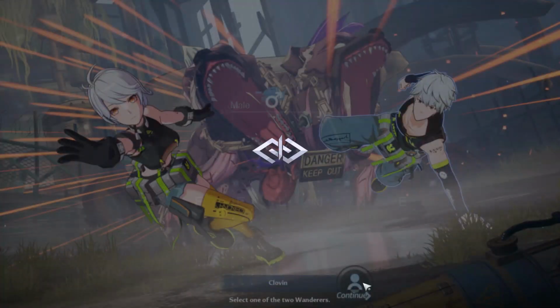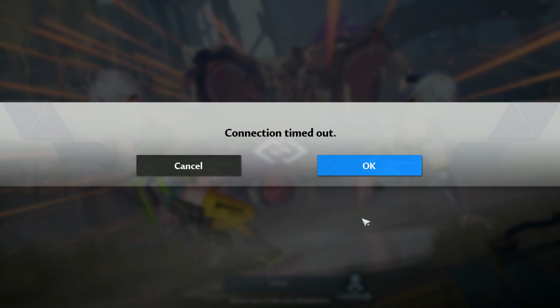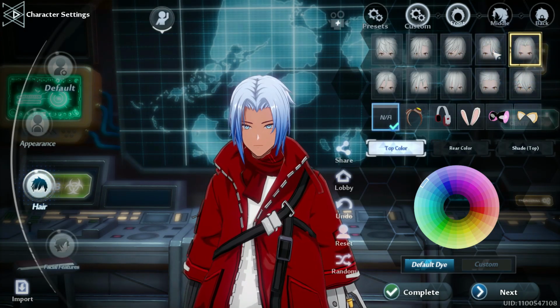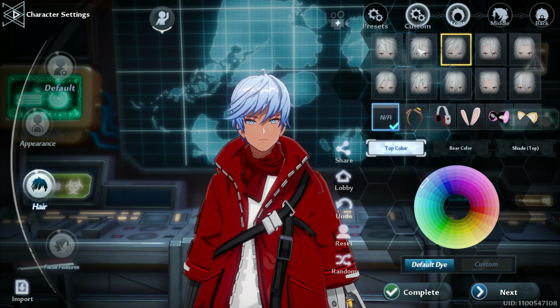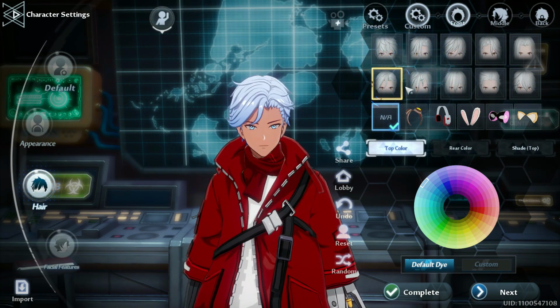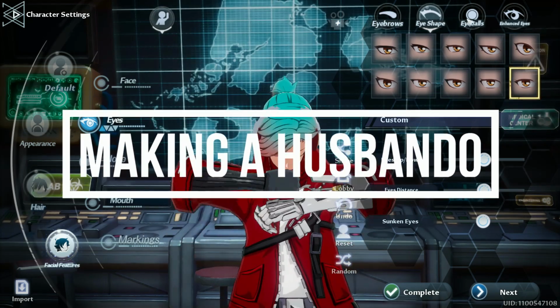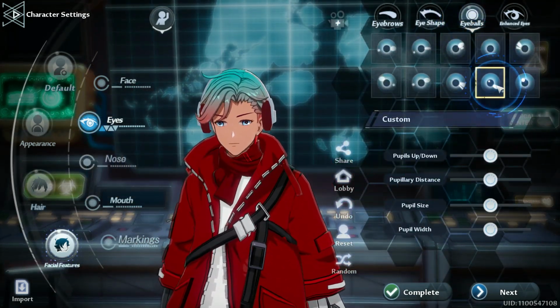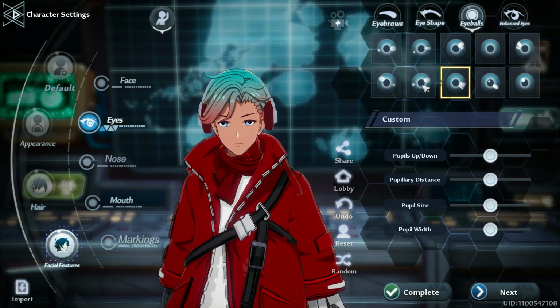I will admit I was a bit salty when I got kicked from several servers on the North American side before going to Babel. But once I got in, I made a male character, I called him Clive, and I started making my husbando. I was really close to making a waifu. Really close. But instead I went for the cool, calm, and collected husbando character.